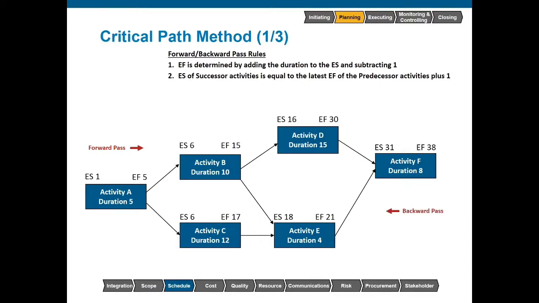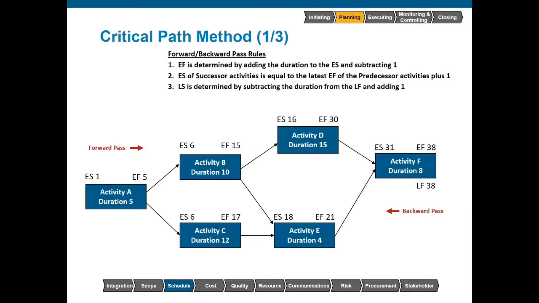To do a backward pass, there's 2 ways to establish the late finish for the project. If we have an externally imposed deadline, for example, if we were told that we have 45 days to complete all project work, then we would say that the late finish for the project would be 45 days. Lacking an externally imposed deadline, and it'd be very obvious if you have this in a question on the exam because they would just have to basically tell you that you have a deadline of so many days. Lacking that, you're just going to take the early finish of that final activity and transfer it right down and say that that is also your late finish. This will allow you to go ahead and calculate float and determine your critical path.